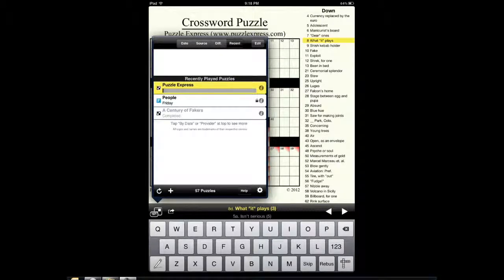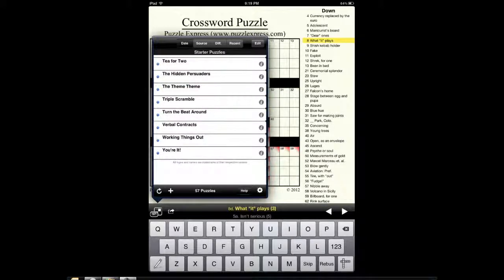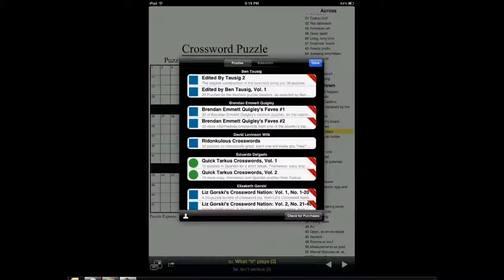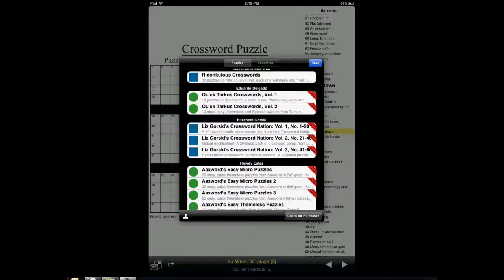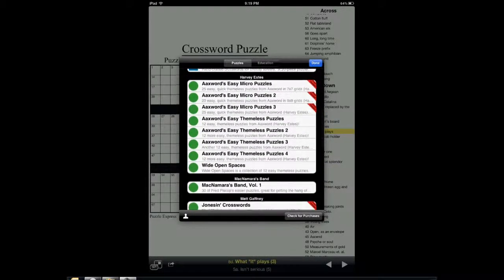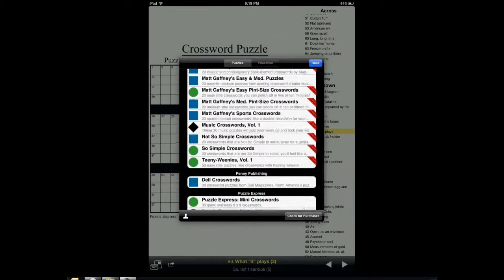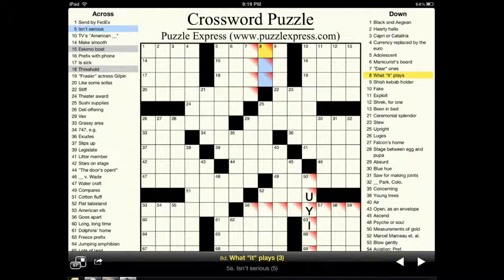This is where you can keep track of the puzzles you're dealing with. You can get the free sample ones, and the rest you purchase. You can keep track of your purchases and add more — you have a ton of options. It's a beautiful application with a lot going for it. If you like crosswords, you cannot go wrong with it. It's one of the most popular apps around.